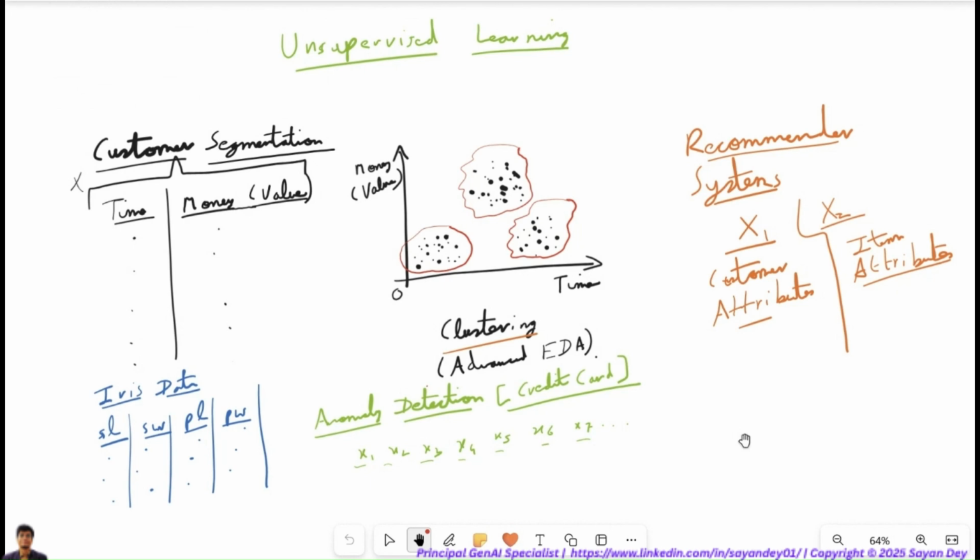When you think of an unsupervised learning problem, we technically do not have testing data. We don't have evaluation data. We don't have a ground truth. We don't have something called Y to evaluate against. In supervised learning, we could do that very easily: the model predicted this Y, is it matching the actual Y? But here there is nothing like it. There are no labels, so there are different methods we use to evaluate, which we'll see.